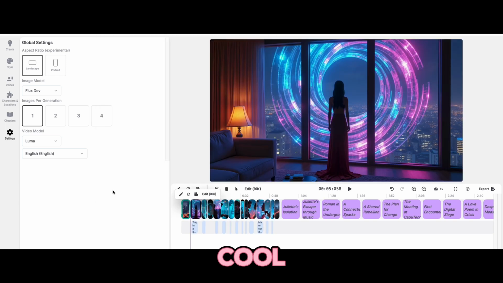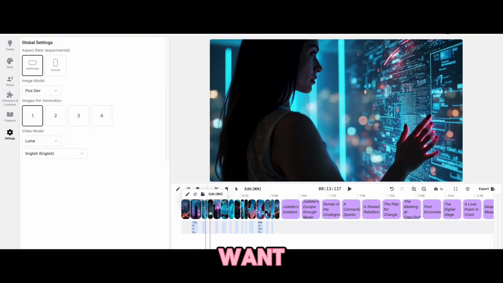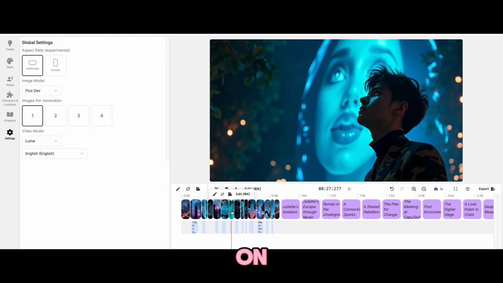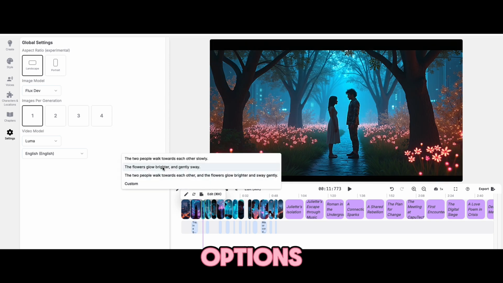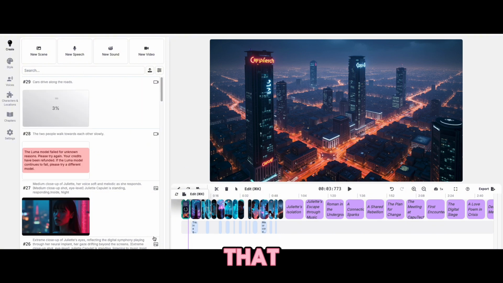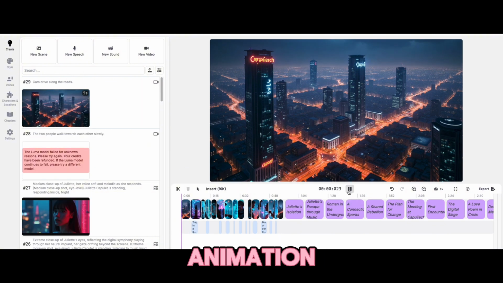This is so cool. So now you can just move back and forth of your scene if you want. I'm just modifying few little scenes there. Now click on animate and you can get some options. Pick one and you will start animating it. You can do that for rest of the other scene and you can see the beautiful animation.